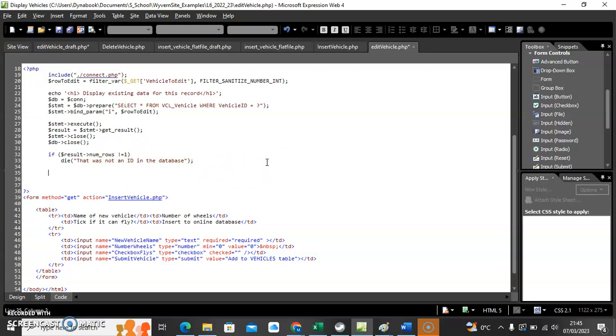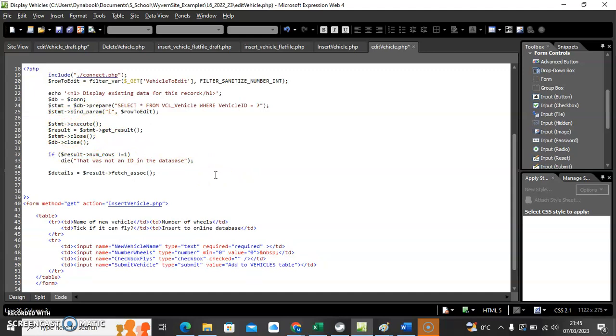So I could say something like $details equals $result->fetch_assoc. So fetch associative array from the actual results that were sent back, which should be a single row.